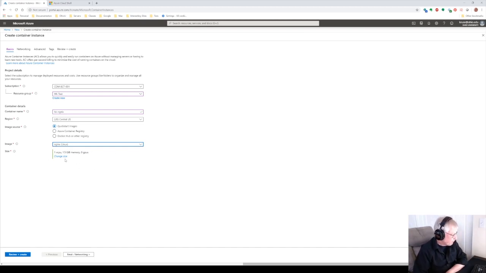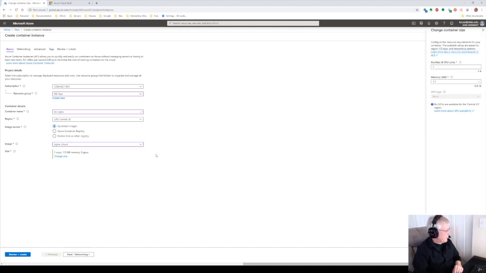The last thing on this main screen is you can decide how many resources the Docker layer is supposed to give this container. At least this is how Azure does it, it measures it very much like you would set up a VM. So I can ask to change it, and over on the right-hand side here, you can see I can give it up to 4 CPU cores.